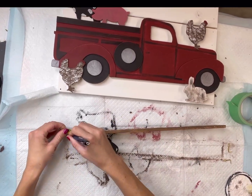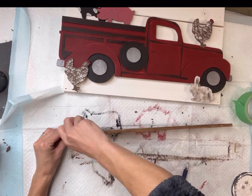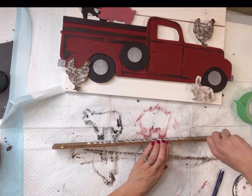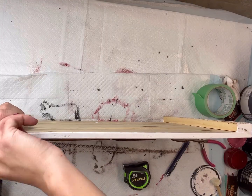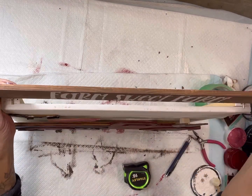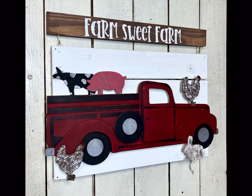I have these little screw eye hooks and then little hooks that have a screw on the end as well. And I'm going to screw one on each end of my piece of wood here, and then I will do the other ones onto the white slatted board, and then it hangs very nicely together. And now we have this very fun farmhouse decor.